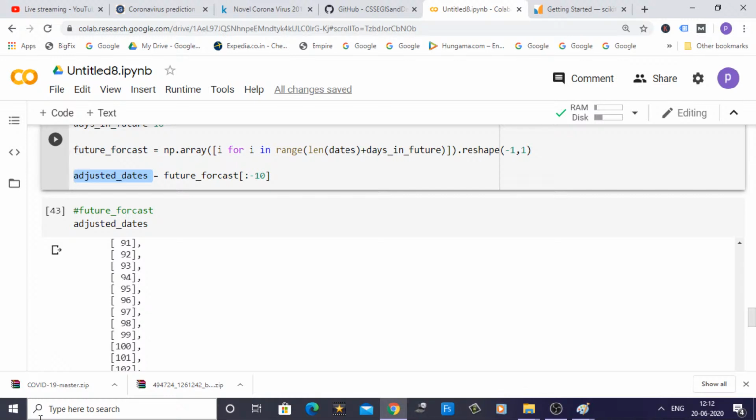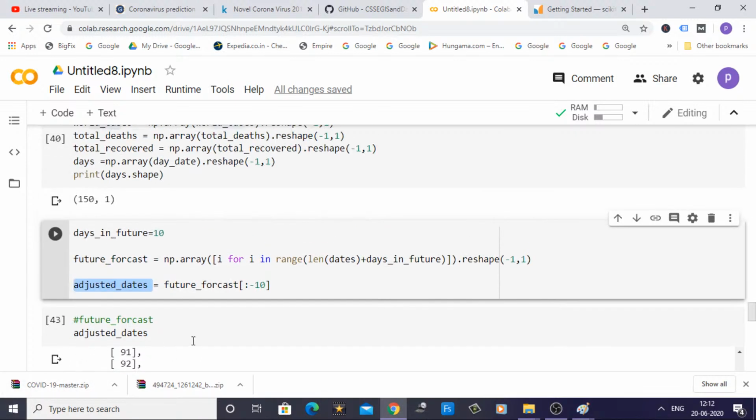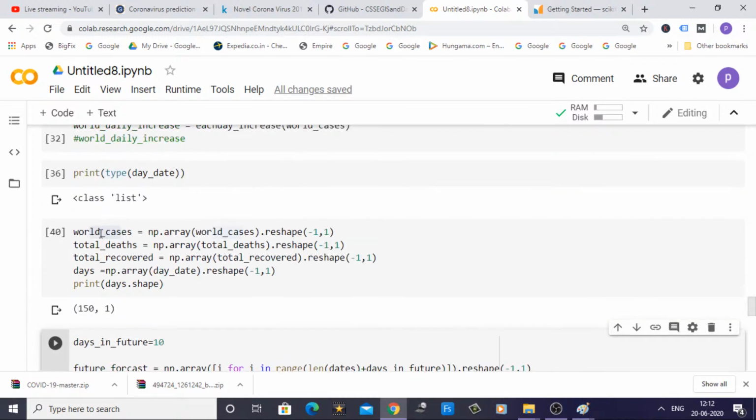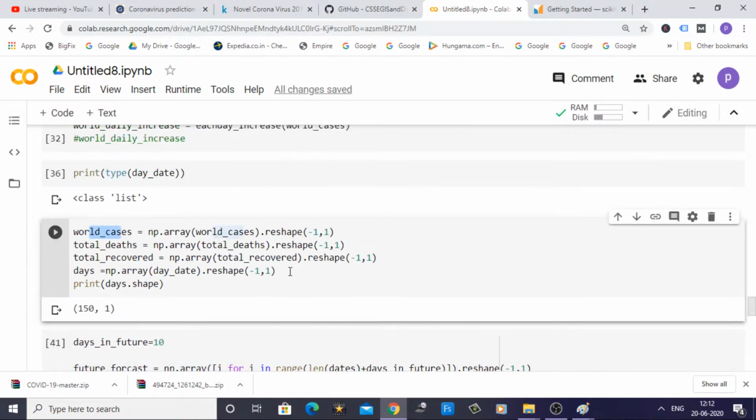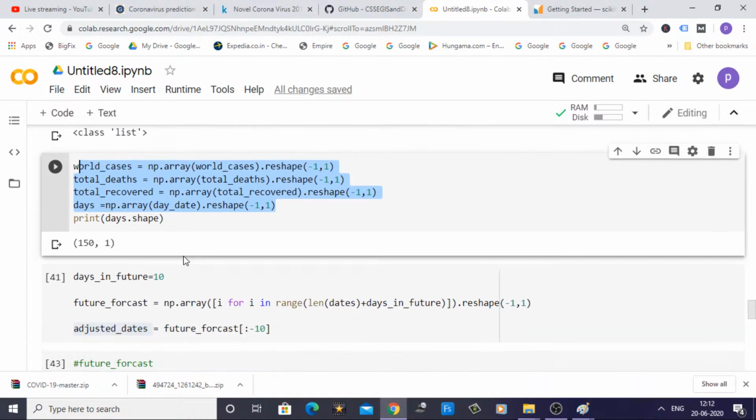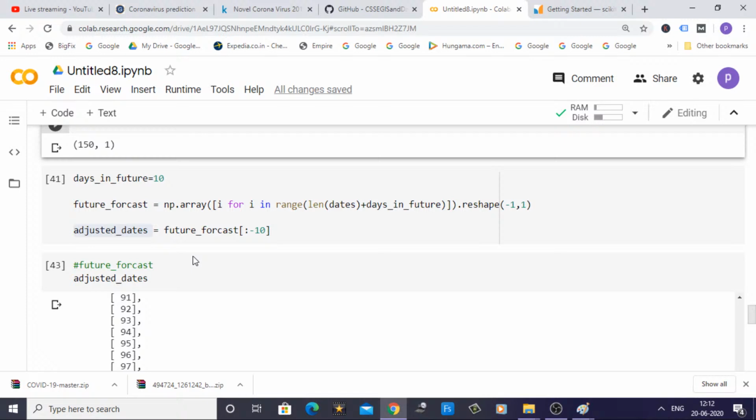Okay. Some people are not getting it. Just wait, guys. I'll tell you one more time. Okay, what I'm doing here. Initially, I have total cases recovered, and I have changed the shape. I'm making the 2D array. Now, you can simply understand, in the machine learning model I need to predict for the next 10 days. So I'm adding 10 more dates to my data.